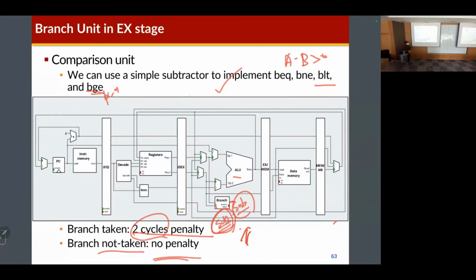And then I explained that we will have a lab assignment. For the last lab assignment, you will be requested to design a pipeline architecture. A very simple pipeline architecture. And then I assume that the branch unit is implemented like this figure. Which means the branch is determined in the EX stage and after the forwarding unit. Okay.